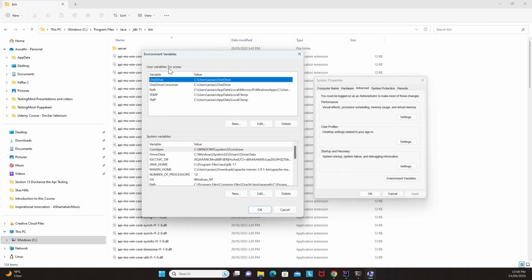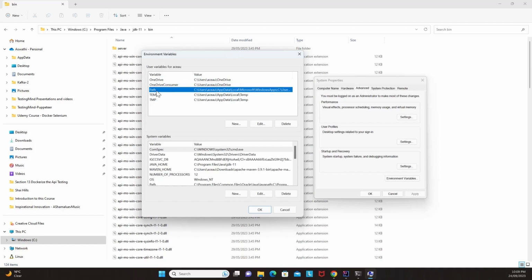Now this particular window is important for us so that our Java really gets recognized by our Windows as such. Now Java is a product of Oracle, and it used to be earlier within Sun Microsystems. Now Windows is an operating system which is different from Sun Microsystems or Oracle as such. That's the reason we have to set up this environment variable and system variables so that our machine recognizes Java particularly.